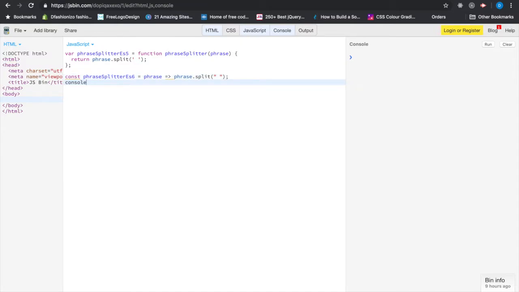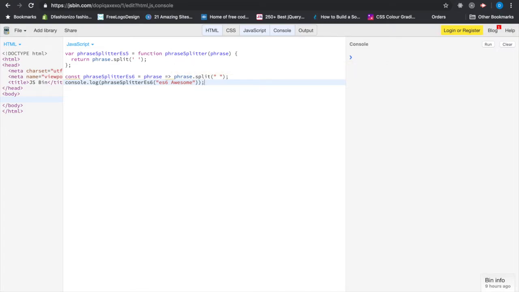I'm going to console dot log, and in the console log, first we have to call the function name, and then I'm giving two words in one string.